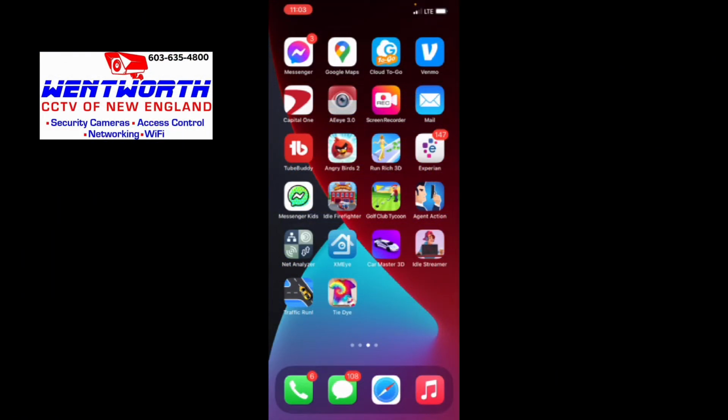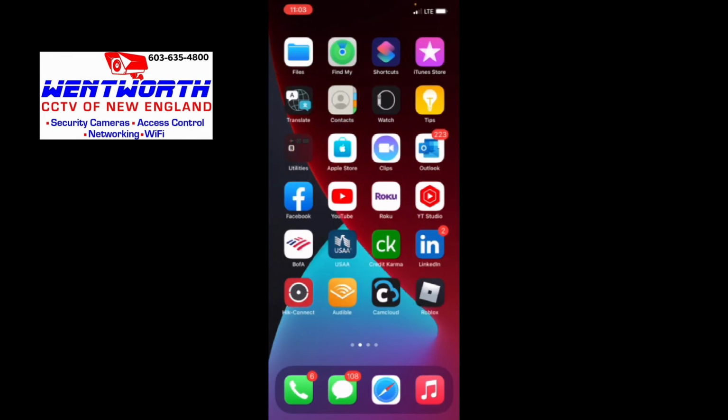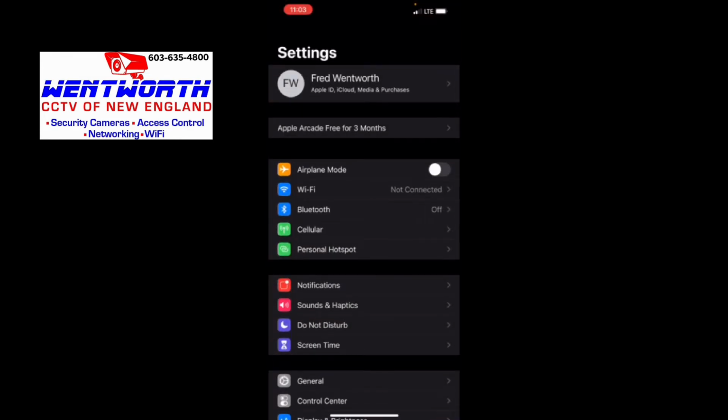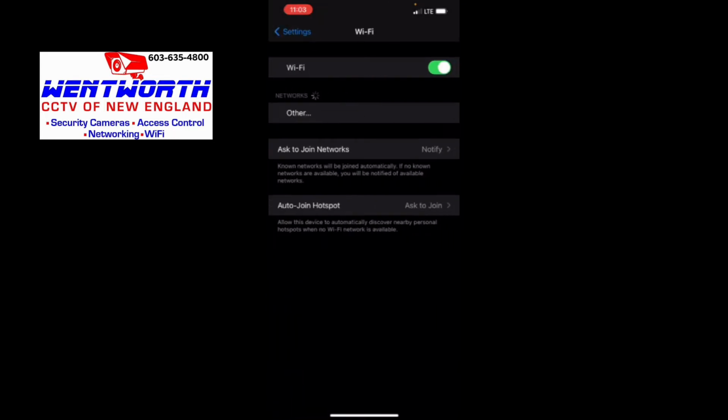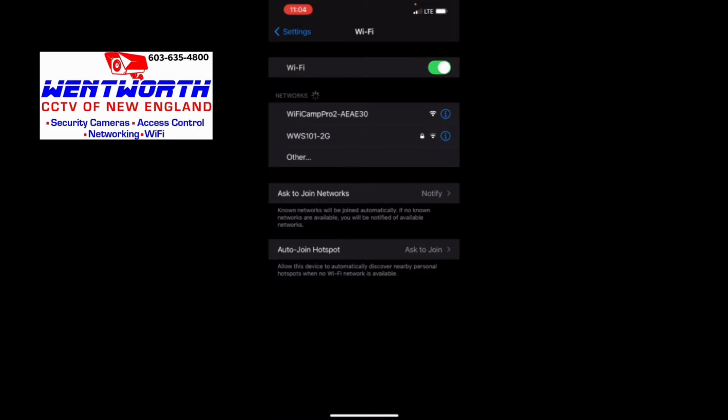Okay, so yes, indeed, one of our frequent phone calls from a campground is when a guest in the campground is trying to connect to one of our Wi-Fi systems, which has a captive portal. And it's a little bit different how you connect to that type of system with the Cam Pro, so we're going to cover that quickly. We're still going to go to the Wi-Fi settings. We're going to pick Wi-Fi, and we're going to look for our Alfa Networks Cam Pro 2.